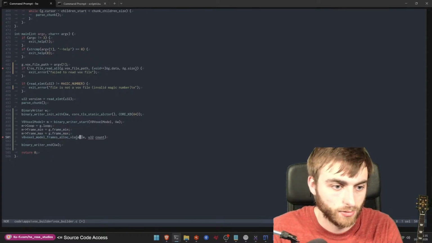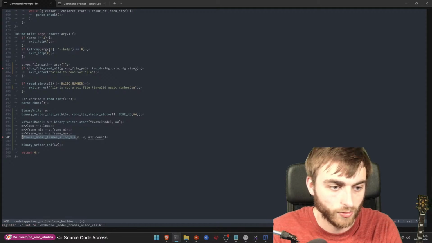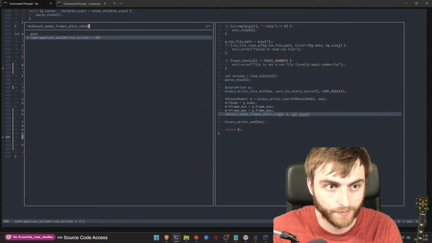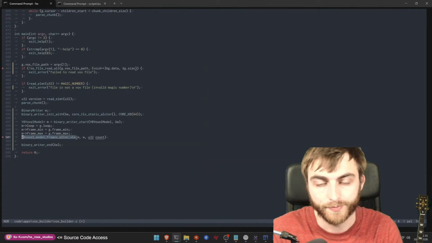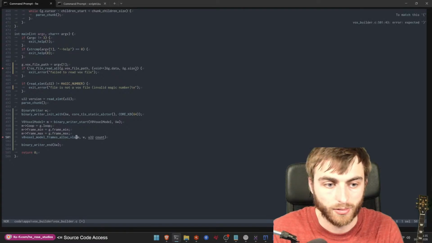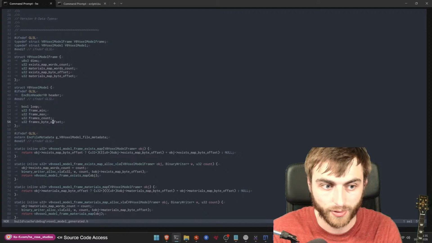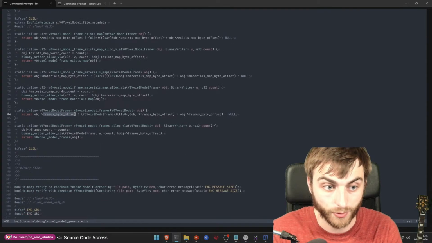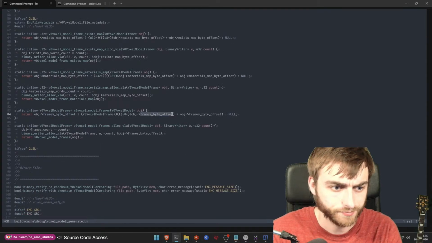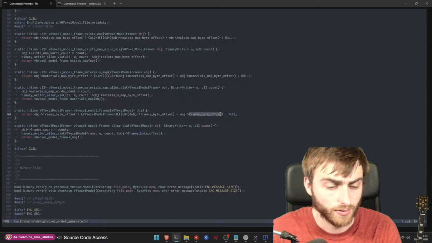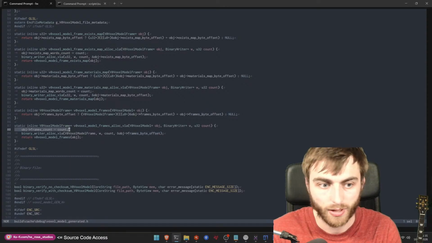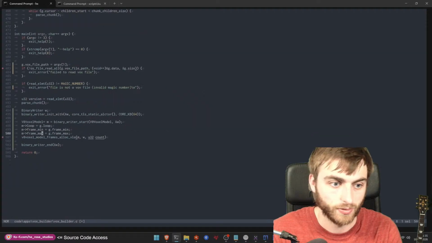And because we're using this function, it's going to automatically update the count and the byte offset fields, I think. Yeah. You see here, automatically sets the count and it updates the byte offset to be the right thing. So we don't have to worry about doing that ourselves.